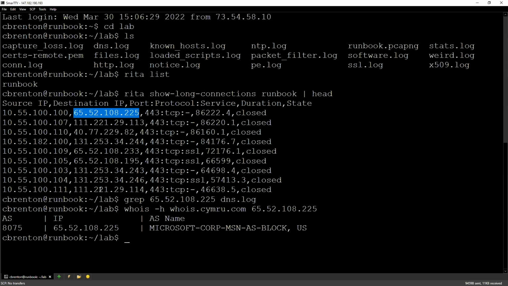Now, when I do that, it comes back and tells me, oh, that's part of ASN 8075. That's the management network for Microsoft, and that is owned by Microsoft. It used to be anything in 8075 you could trust, because that was Microsoft's management network. And then they extended it into Azure, and it became possible to launch a VM within Azure and end up as part of this ASN. So that kind of makes me sad because we can't just blindly trust it anymore. So that's one that, yeah, okay, maybe we can trust it, maybe we can't.